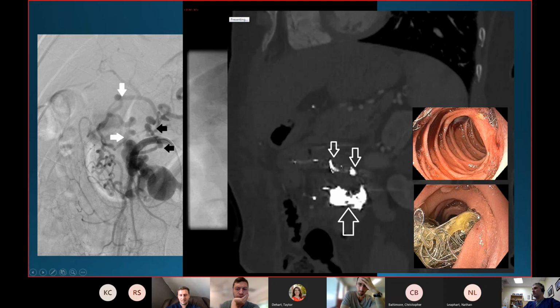We actually published this case where we saw the coil in the small bowel, and they went in endoscopically, and we were able to pluck these coils out. She didn't rebleed, fortunately, but you can see there that they cut the coils off and retrieved them. But that was probably about $100,000 worth of coils in this aneurysm that went into her gut. I mean, it was an interesting case, and she did okay.